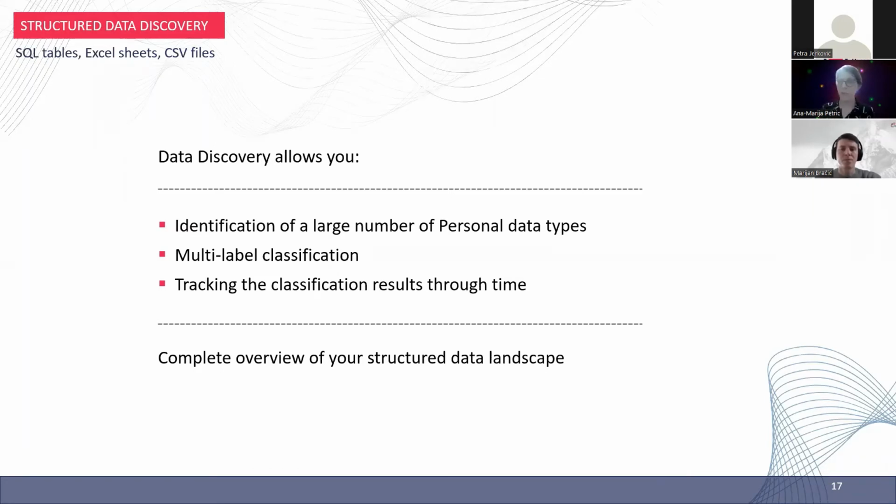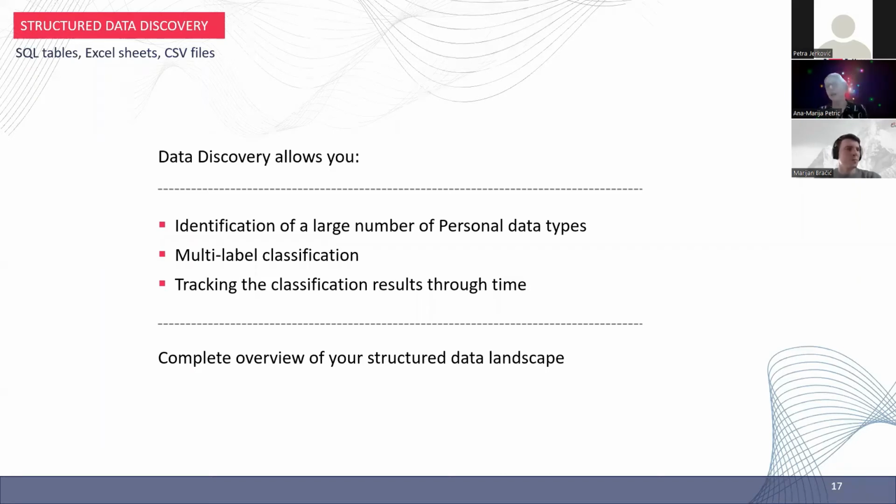For a hypothetical contact column, for example, we can return that you have phone numbers, email, you can even have WeChat, or, for example, physical address. And another thing is that through our interface, you can track how your data changes through time. If you do a scan and identify specific types of personal data in a column, and you decide that someone has erroneously filled the column with some data that you don't want in that particular column, or you want to expand from that column or move to another, you can track that this has been properly addressed when the next scan is started, as the label will change, but you will have a historical record of what was contained in the column prior.